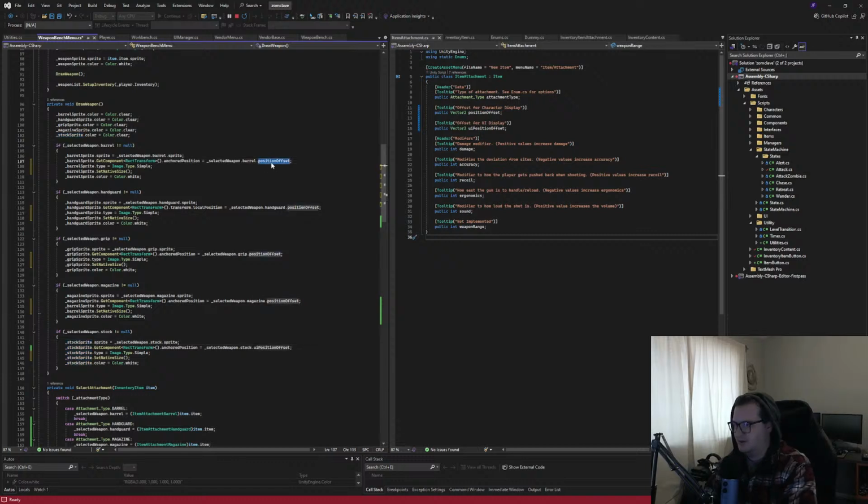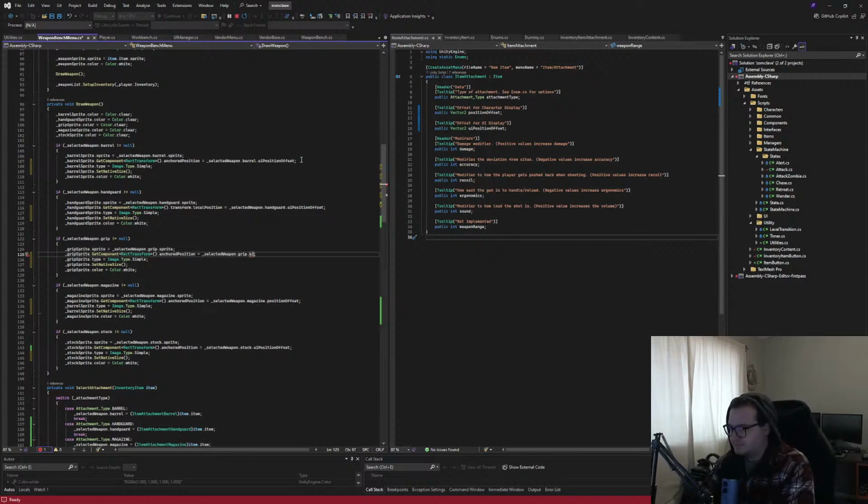And then this has got to be the UI position offset. Oh, ooh, I am sorry.